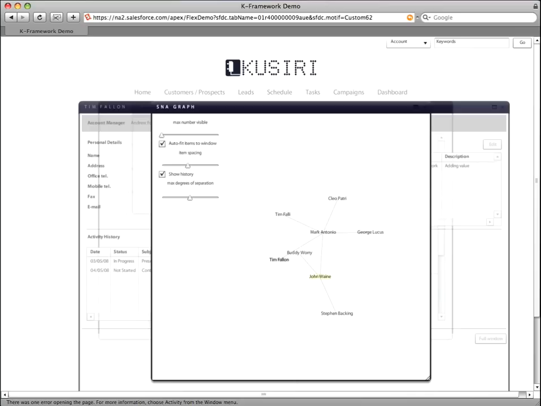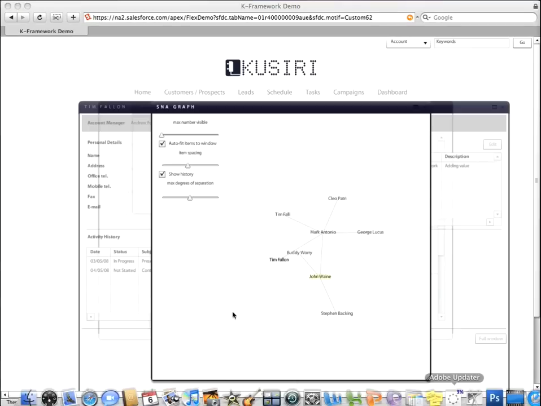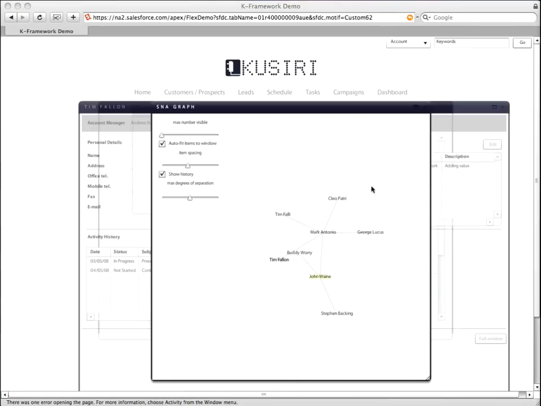So this way we can inspect our contact database, and if I know John and I know that he knows Mark and I want to talk to Tim, then this can be matched with employee data from my own company to see who I need to talk to within my own company to achieve a string of introductions from John, or indeed Stephen, all the way through to Tim or Cleo. And that's the feature I want to show you today.